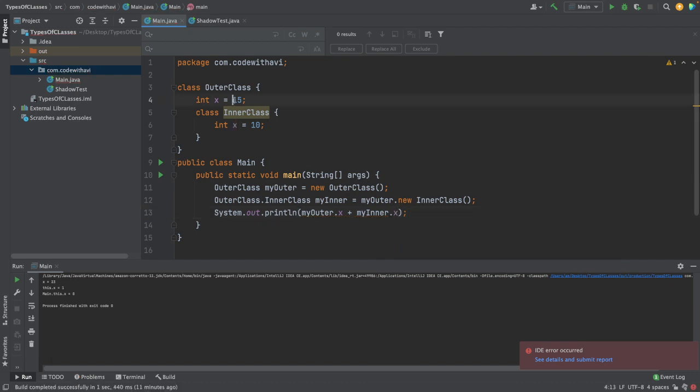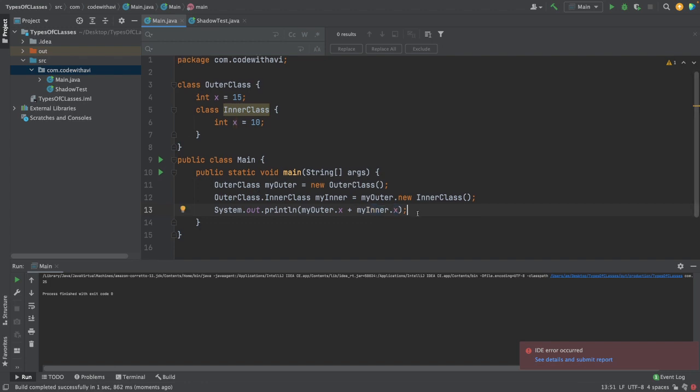It should be 15 plus 10, right? Let us run the code and check it out. It's 25. So myOuter.x gives the value of 15 and myInner.x gives the value of 10. In this way we can use inner classes inside outer classes.